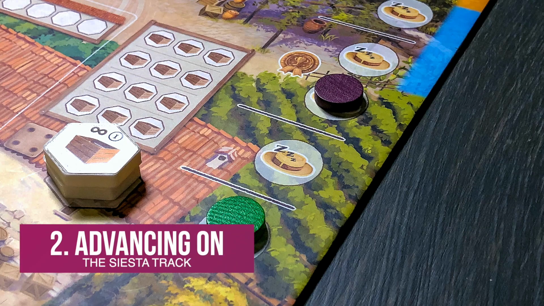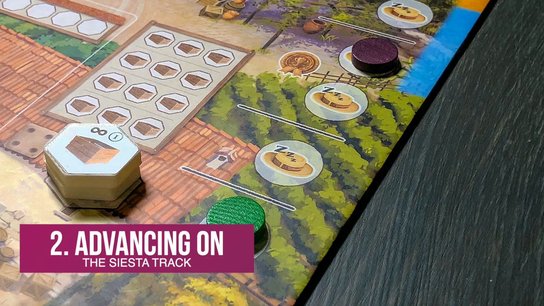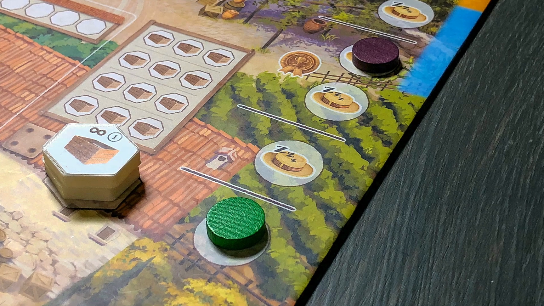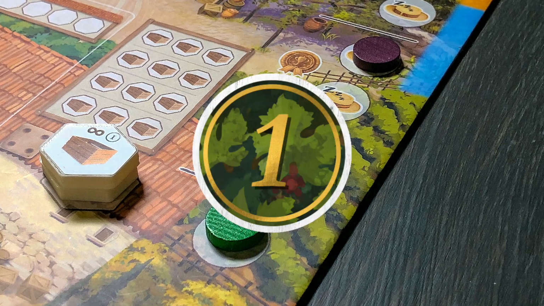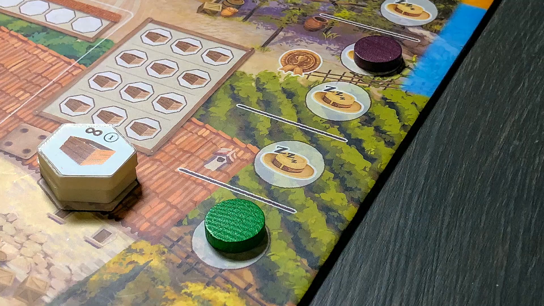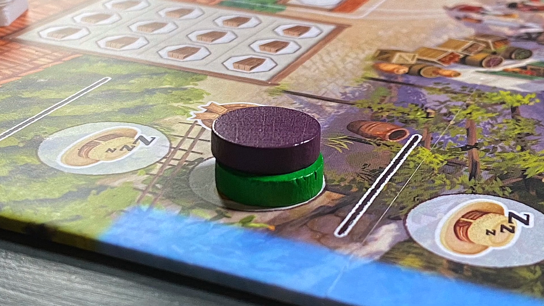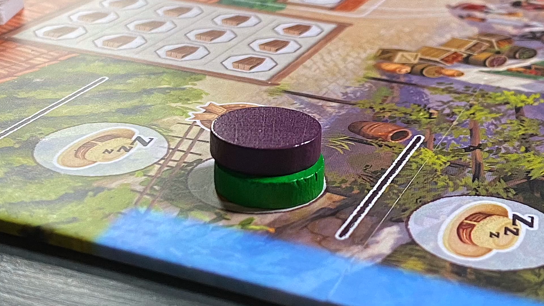Advance on the siesta track. In turn order, players move up the siesta track according to the number of symbols depicted on it. Then a new turn order is made. The player furthest up the siesta track gains the number 1 turn order marker. Then the next highest player gains the number 2, and so forth. If 2 or more players share the same space, the marker on top takes the lower number. It's important to note that during this step is the only time player order will shift.